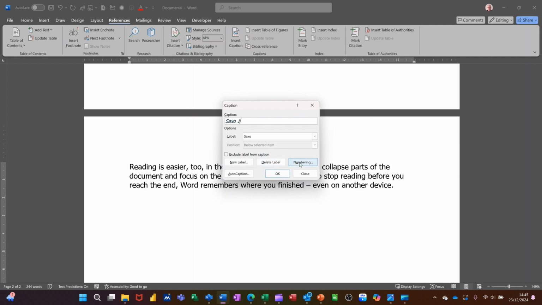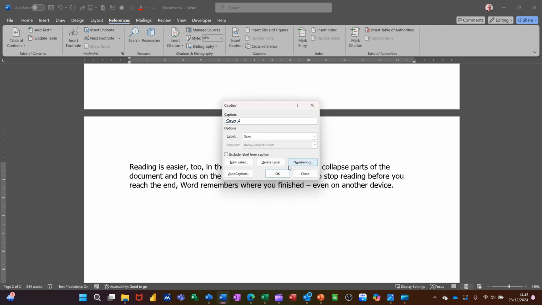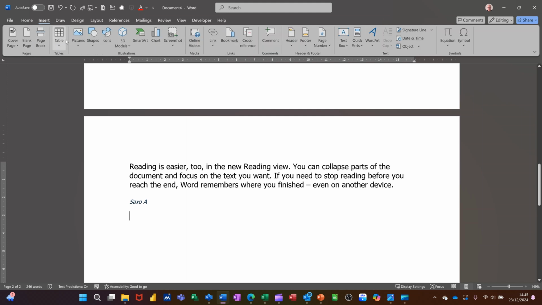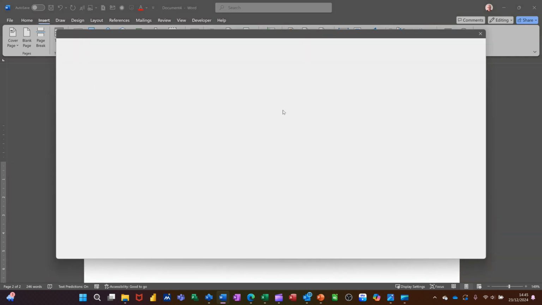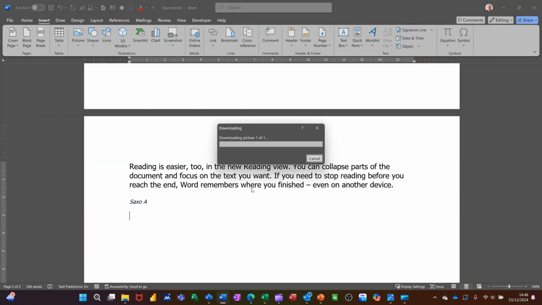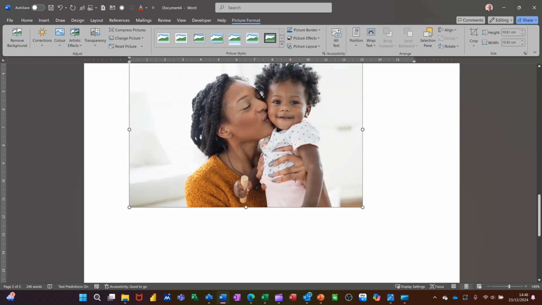So you can change the numbering or do the numbering. I'll go ABC actually. Okay, so Saxo A, and you can delete the older ones if you want, if you don't want that label, but I do want that one, so I'm going to click OK, and it automatically puts it there. Now I haven't got anything for it to look at, but if I insert a picture there, I'll go to stock images, and this time I will pick a picture. I'll pick that one. So it's a picture. It's going to come in quite big, I would imagine, so I'll just need to make that a lot smaller, like so.